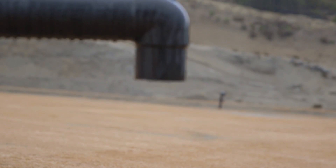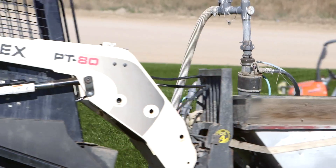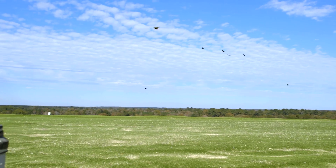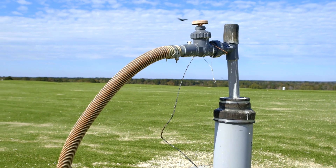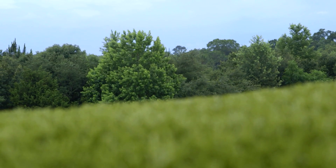We didn't go with the standard green turf. We decided to go with a tan color to blend in with the surroundings a bit more. The greatest impact we've seen with the installation of the closure turf is, one, our erosion problems have gone away. We don't have to have safety issues with getting someone on a tractor on that slope cutting the grass. And it's trapping more and more of the methane gas being released by the landfill. Since we've installed the closure turf, our numbers on collecting gas have tremendously risen.